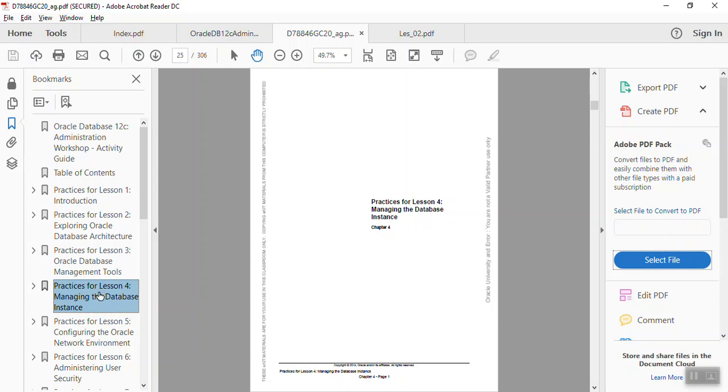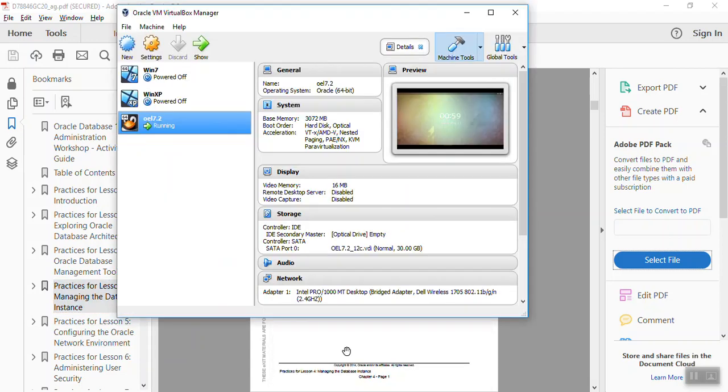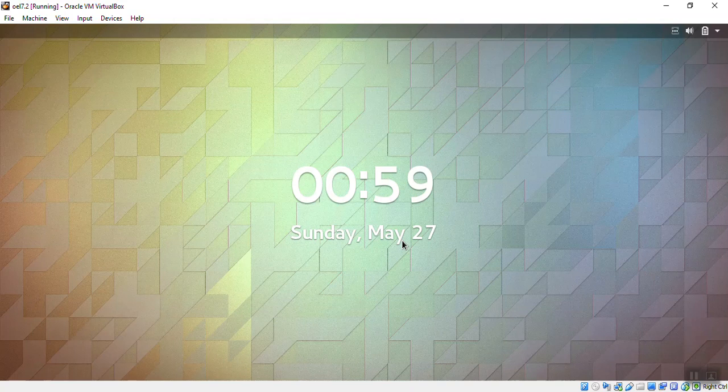For the purpose of practice, we have this Oracle VirtualBox setup along with the pre-installed Oracle Enterprise Linux 7.2 virtual machine. The database software is already placed in the virtual machine. The student shall install, configure and maintain the database as per the activity guide. Let me just show you the machine.